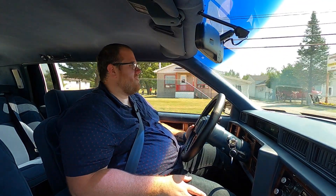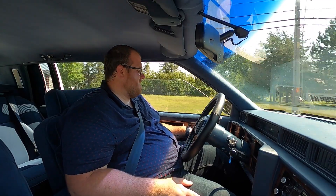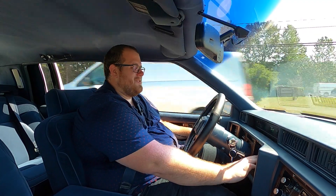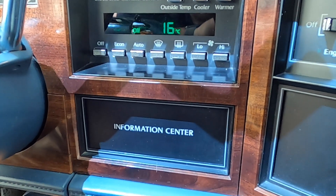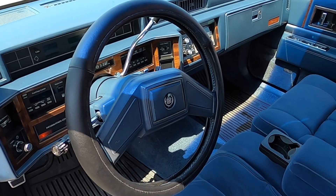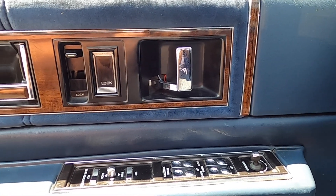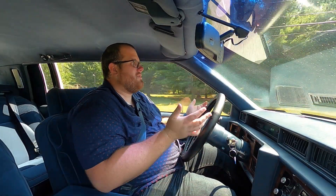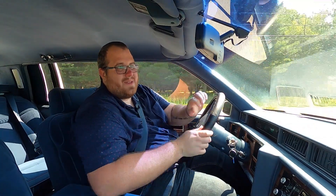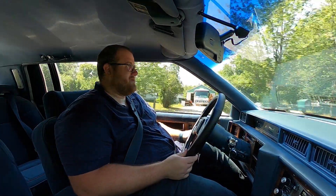I do apologize for my profuse sweating — it is 38 degrees outside according to the electronic climate control system on this car. The problem is there's no air conditioning. I can turn on the auto fan, and it does have auto climate control, but the air conditioning is not working. That's a problem when it comes to filming these old cars — you can't really guarantee that the air conditioning is going to work. That's one of the first things anybody asks when buying a used car: does the AC work? Because we all know it never does. So it's quite toasty today at 38 degrees.